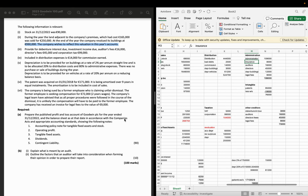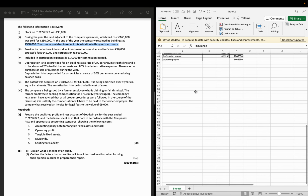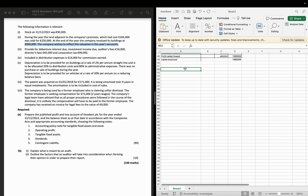And I said you can have a look yourselves at the tangible fixed assets working. Actually, I might do it. I'll do the tangible fixed assets one because there's a bit to that. So what we do, we look at our cost at the start of the year for the fixed assets. We look at any addition or disposal. So there's no real additions in these. And then we look at any revaluation surplus, and that will give you your cost at the end of the year.